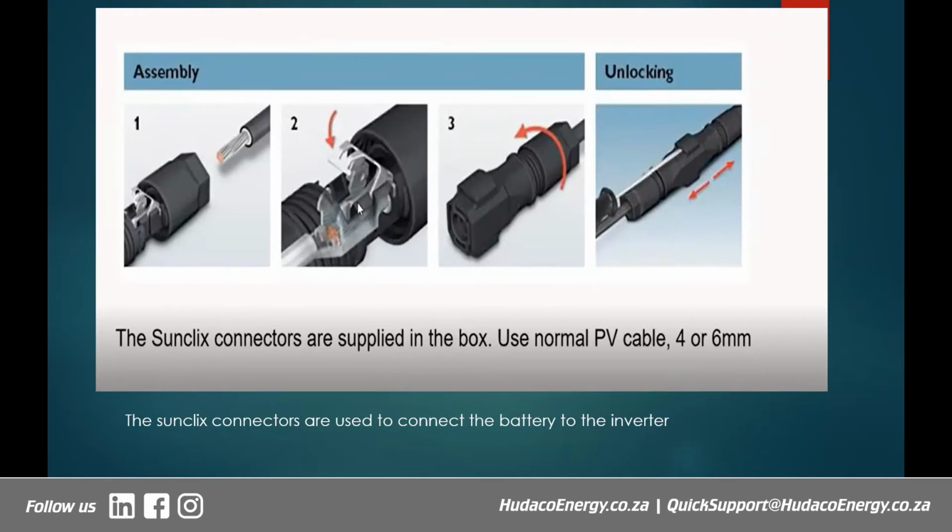That's very easy, right? So as I mentioned earlier on, the whole idea of most of our Sungrow products is to make work as easy as possible, right? Most of the crimping equipment that we use, once you crimp, it means you have to cut the cable off and then restart the whole process. But this one, you just slide the cable in and then pull down the connector so that it fastens on the cable. And if you want to remove it, you just do the reverse and then you're sorted.